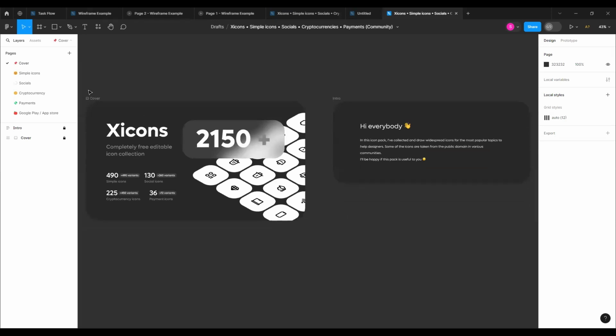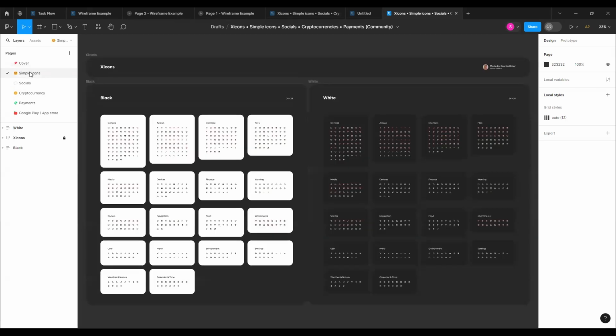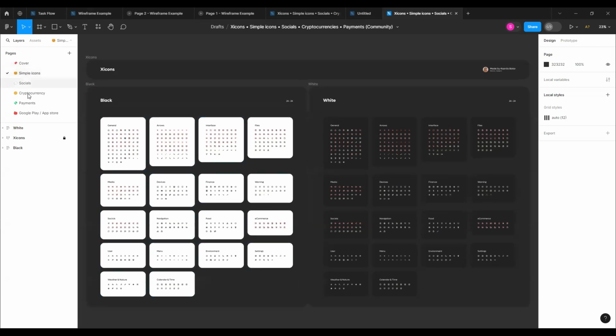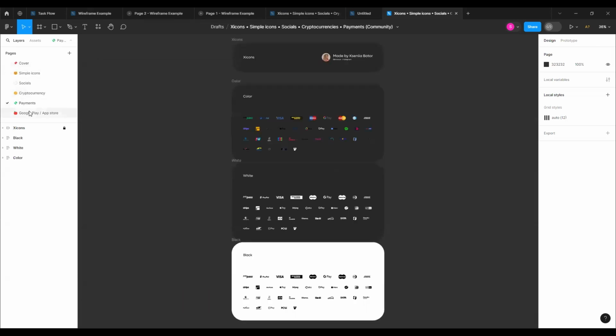On the left side you see there are pages, and you can see here a lot of icons.